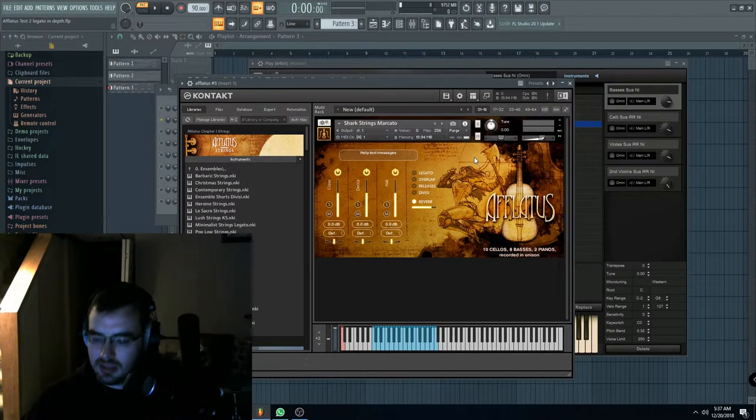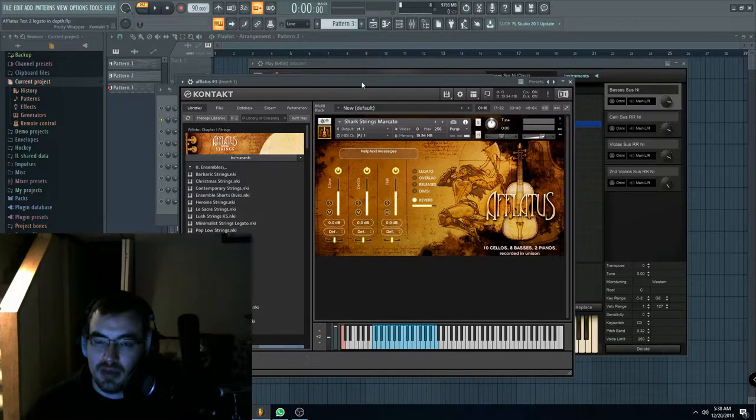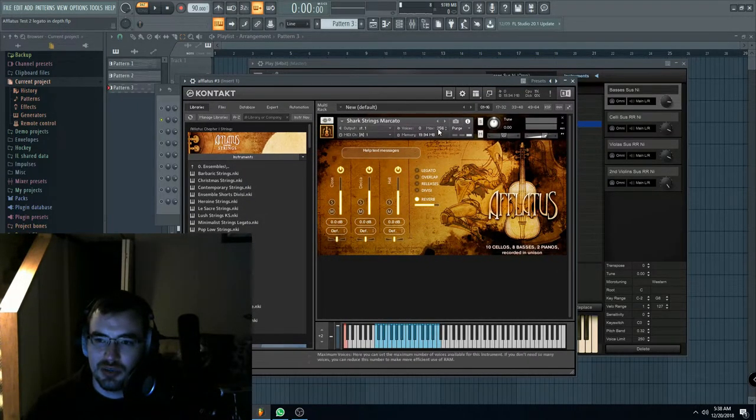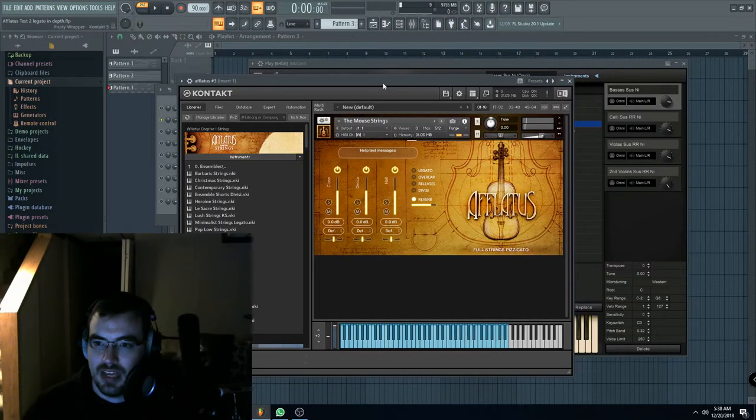This is one I really didn't see a need to have, because most of us have piano libraries, and you can't separate them. The Christmas strings with the alto sax I thought was pretty cool. This one I feel is kind of a gimmick, like shark strings, like Jaws. They sound good though. I just probably will never use them.